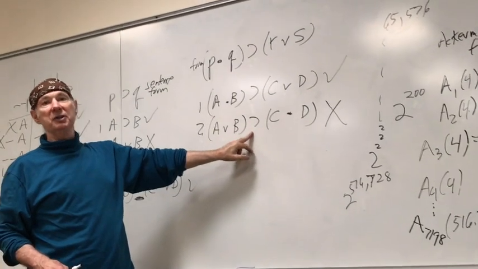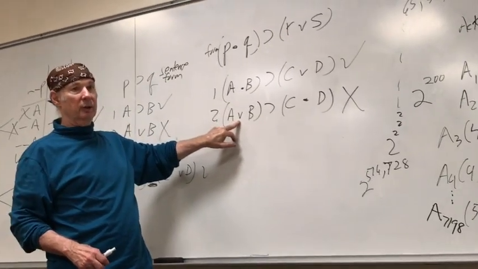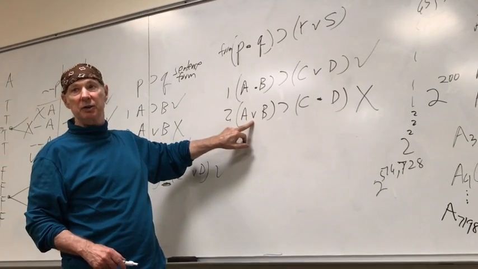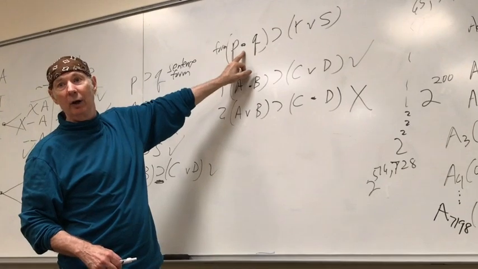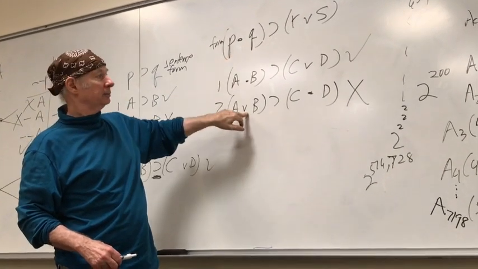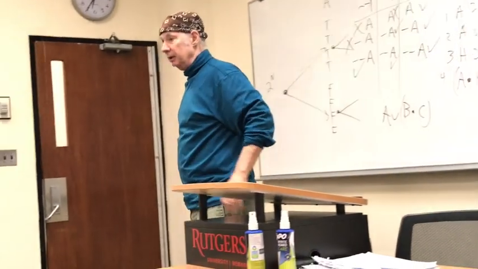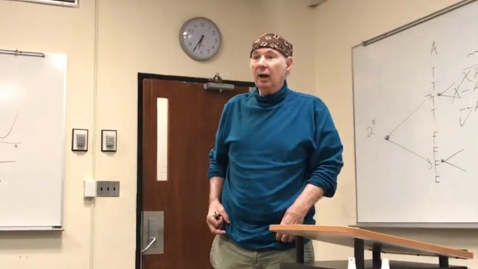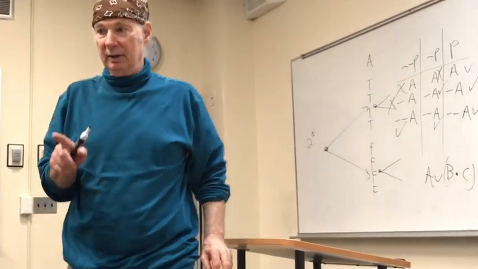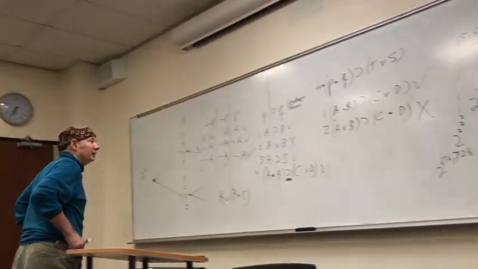Here, it is not a substitution instance because to the left of the horseshoe in the sentence is a wedge, and to the left of the horseshoe in the form is a dot. No match, no good. So geographical position needs to be included in the account of scope size. Yes? What if we have a dot on both sides? Then it doesn't make any difference. That's an excellent question.